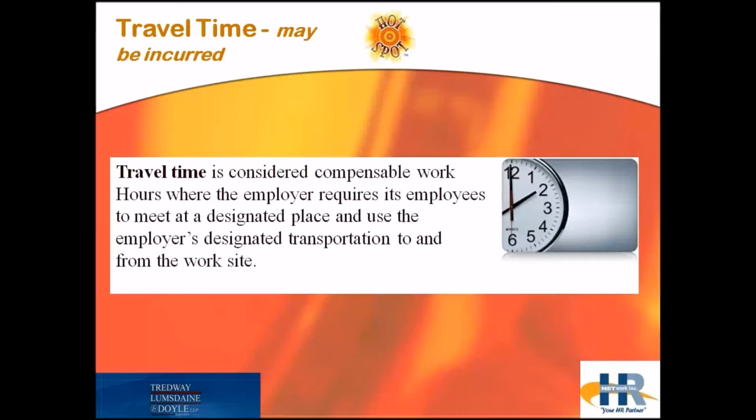So hours where the employer requires its employees to meet at a designated place and/or use the employer's designated transportation to or from a work site would be considered travel time pay that may be owed. And again, if I'm on call and I get called and then my employer says, I need you to go over to our client at this address, the clock actually starts ticking when the employee leaves to travel to that address. Now, if you pay travel time at a different rate of pay than their regular time, they might end up with two different rates of pay for that day, one for travel time, one for regular work. But you do have to account for travel time pay if the employee has to travel to a site.